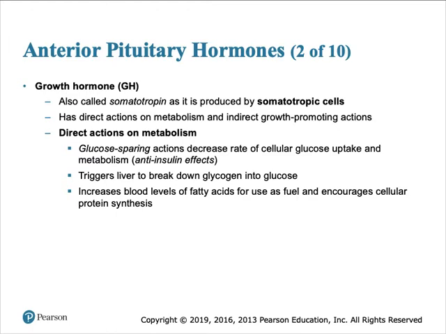Basically affects metabolism, okay, both directly and indirectly. And so it indirectly causes growth to occur when there's increased growth hormone. So what happens is basically glucose-sparing actions decrease the rate of cellular glucose uptake and block metabolism. And so it is going to trigger the liver to break down glycogen into sugar, into glucose, and increase blood levels of fatty acids that can be used as fuel, which is in turn going to encourage cellular protein synthesis.